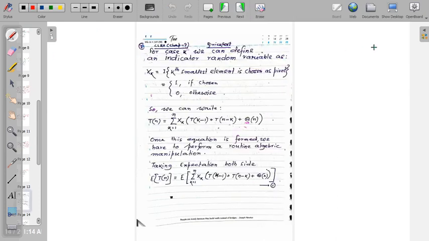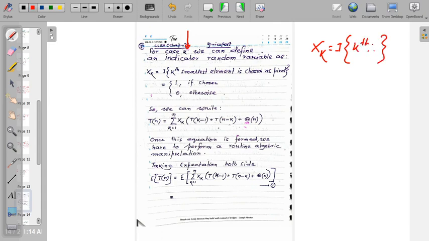Now, what is the time? For case k, we have several cases happening. For case k, we can define one indicator random variable as follows. Xk, this Xk is the indicator random variable, and it is associated with the event that the kth smallest element is chosen as the pivot.